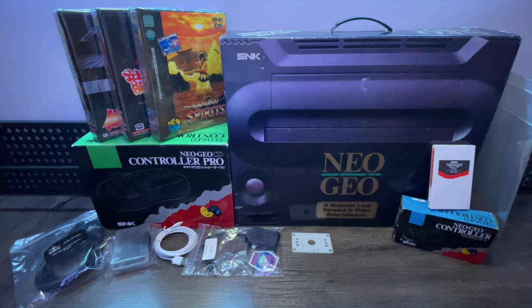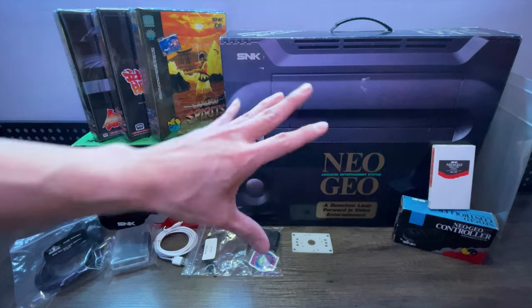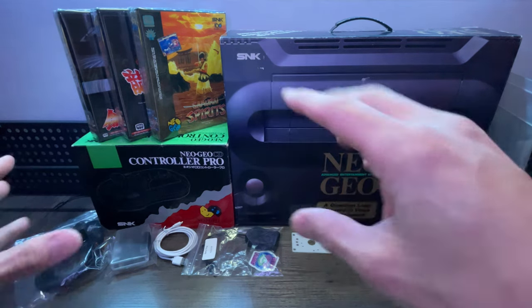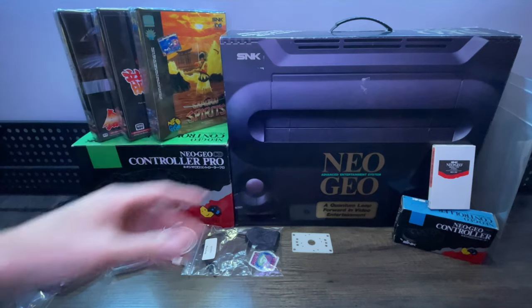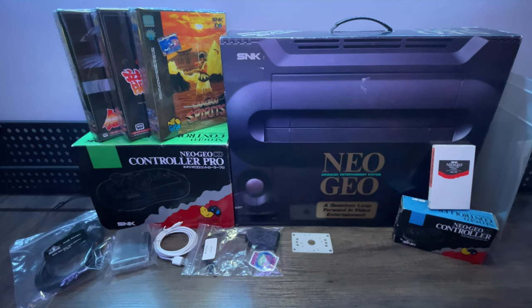That's a reason why the NeoGeo was more expensive than the Super Nintendo and Genesis back in the day, because you're technically buying a home arcade console, right? Very little differences between this and the cabinet MVS versions. So just to kick off what I have today, I'm gonna unbox in order of general size. Here are some cables, controllers, accessories, games, a joystick, and the actual console itself. This video will probably be very long, so I will add chapter breaks between each major item. But let's go and start, right?